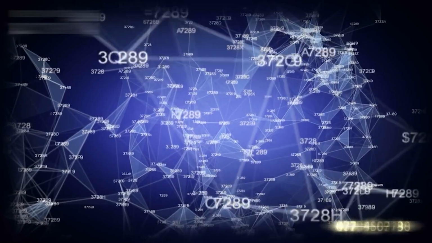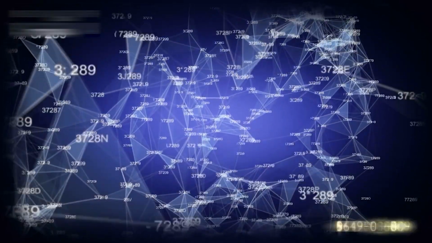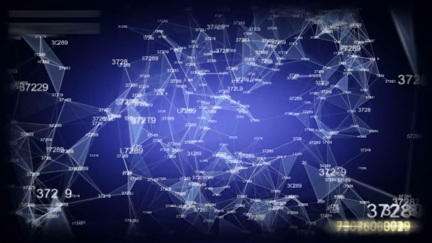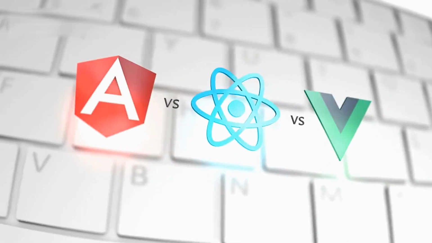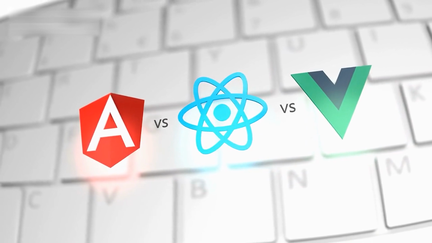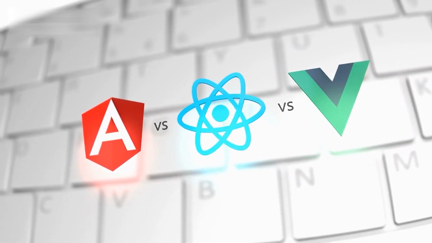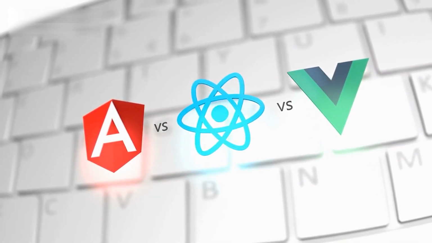Angular. Developed by Google, Angular is a full-featured framework for building complex web applications. It offers features like two-way data binding, dependency injection, and a modular architecture. Vue.js. Vue.js is a progressive framework for building user interfaces. It's designed to be easy to adopt, allowing developers to integrate it into projects incrementally.